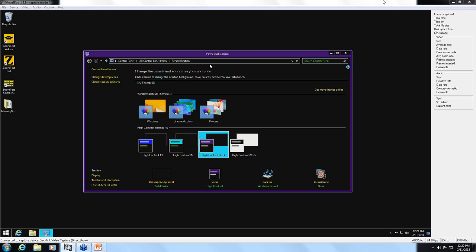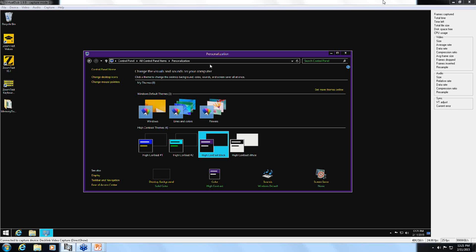And the first thing it does is, well, it does everything at once, but the first thing you'll notice is the desktop screen will be much more visible because the background is black and the text is white and there's no shadow behind the text. So that's a big plus. And by the way, this is the only way you can get rid of that shadow effect, is by using a Windows high contrast theme. So that's one big advantage of this theme.